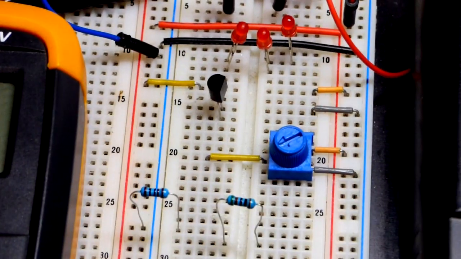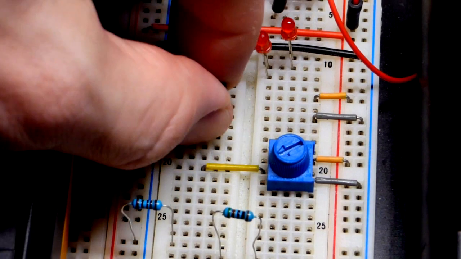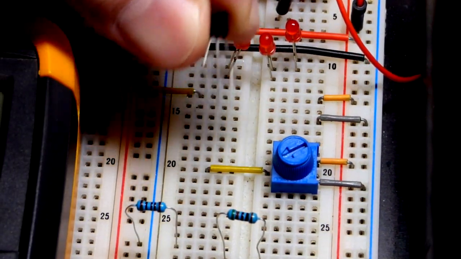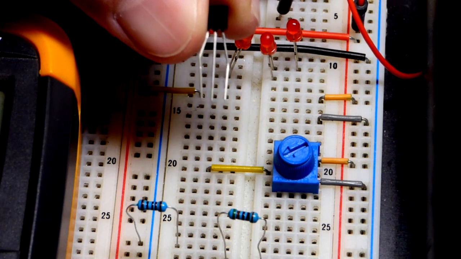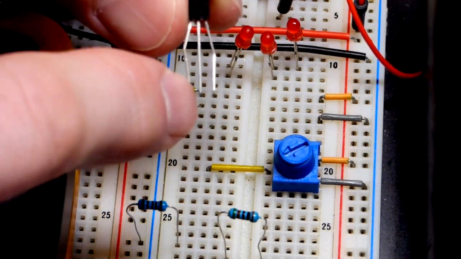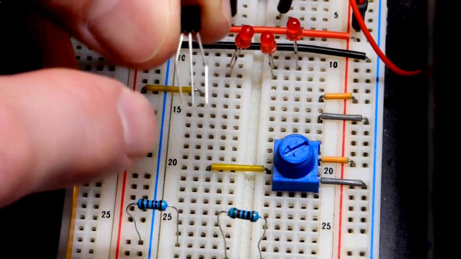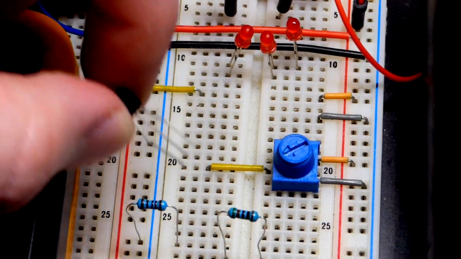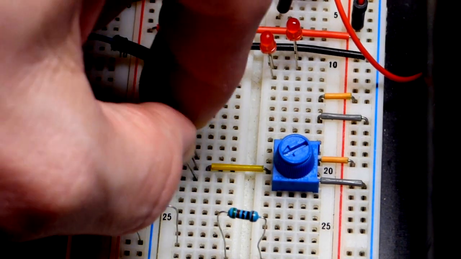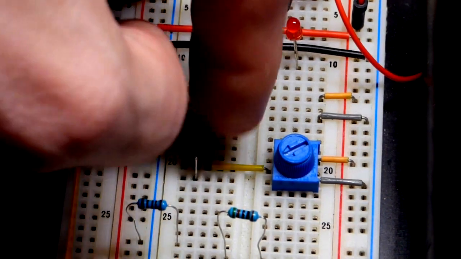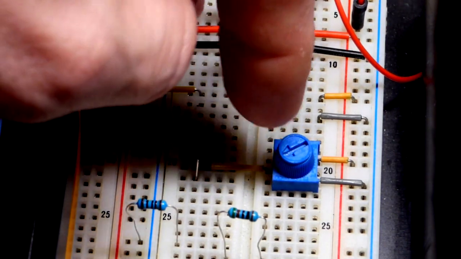Now, we need to add the transistor to that now. So we're really interested in that 4 volts. You can see here that flat side looking at us. The left pin is the emitter, middle pin is the base, and the right pin is the collector. So we're going to turn it this way, like that. So we're going to put the middle pin, the base, to where that voltage is that we just measured, coming out of the trim pot.